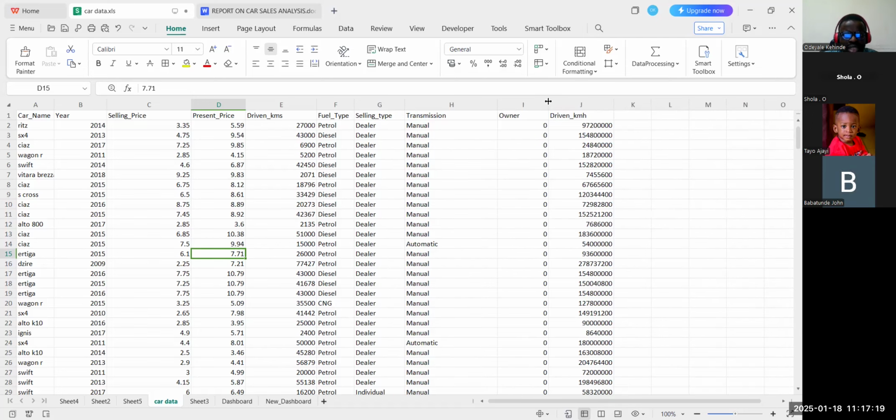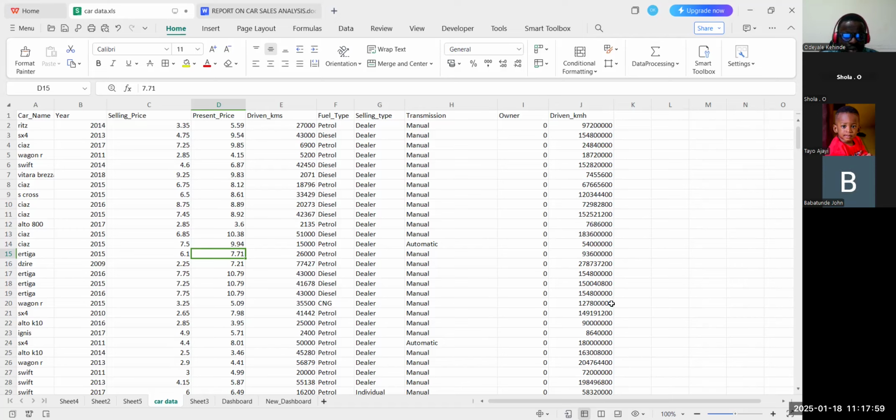Before you start your visualization, you need to understand the objective. You need to know what you want to communicate to the stakeholder. Maybe they want to know the total sales, or the sales per month or per year. You gather those things first, to know what the stakeholders need before you start creating the dashboard.